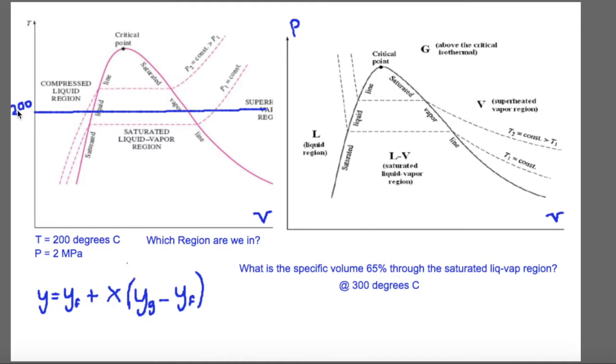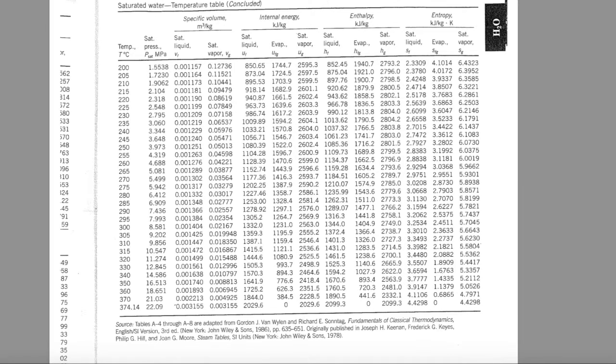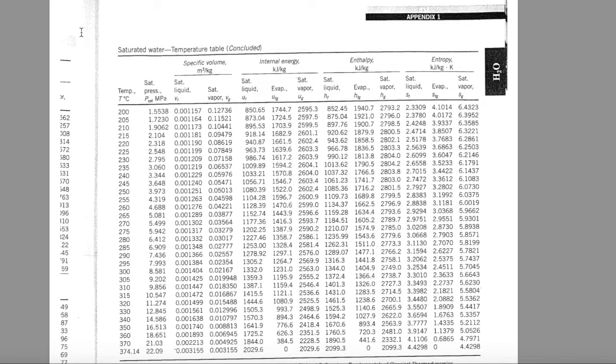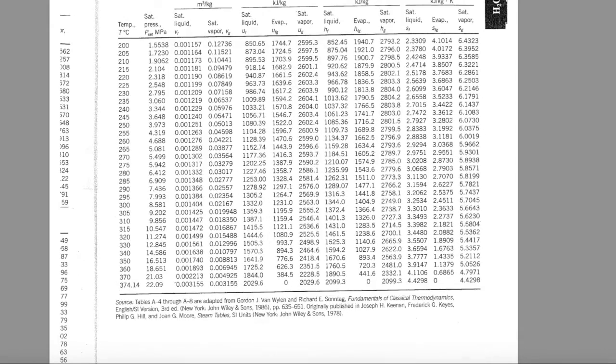Now, at this temperature, there is a saturation pressure here, which is right there. Now, to know this pressure, remember, the pressure given in the question is not the saturation pressure at 200 degrees C. To find what it is, we have to go to the property table. If you go to the property table, remember, there are three types of tables. So now we want to go to the saturated water table because we're dealing with water, and we want to know what the saturation pressure is.